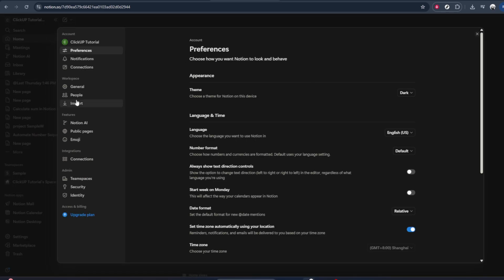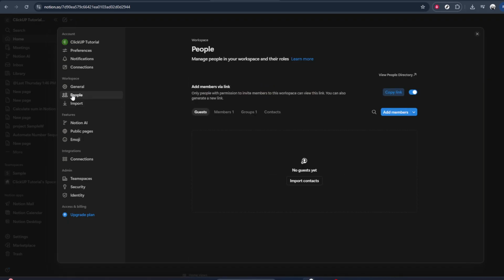Let's start at the top of Notion. Look for the settings area, usually represented by a settings option in the sidebar or under your workspace menu. Go ahead and click on Settings. This is where you manage all the main configuration options for your workspace, including members, security, and groups.